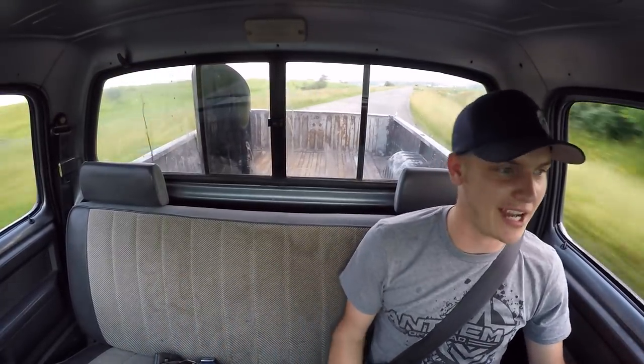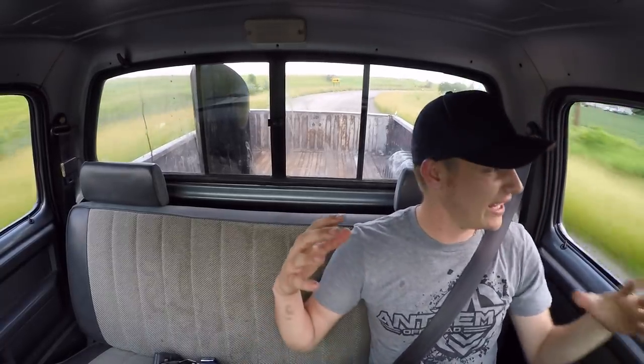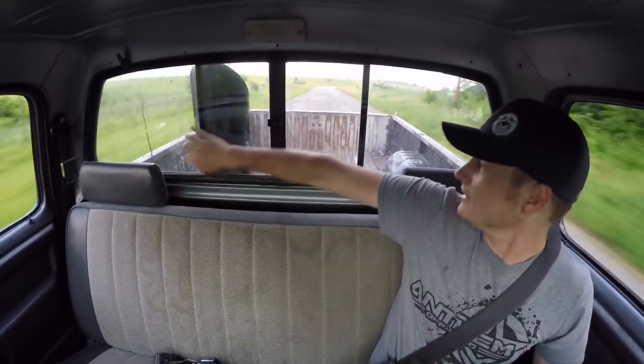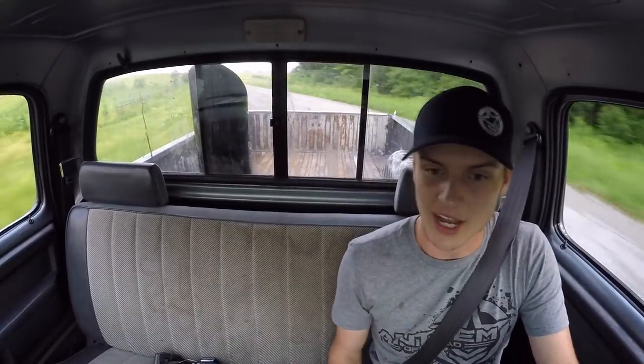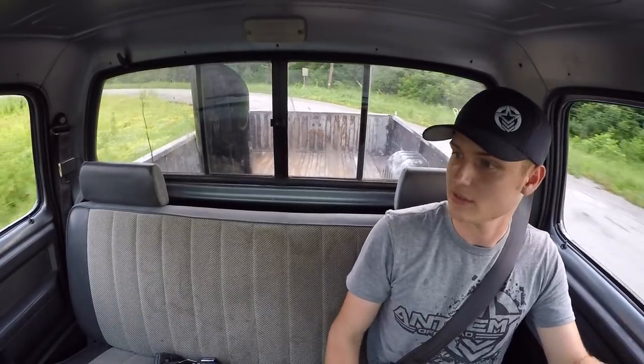Just so you know, with these GoPros the audio sucks sometimes, but even with those earmuffs on, it was insane in this cab. It's so ridiculous, guys. It's actually a little bit scary to think about how loud that is. I feel like it could shatter glass. It's so loud, it's crazy, crazy, crazy.